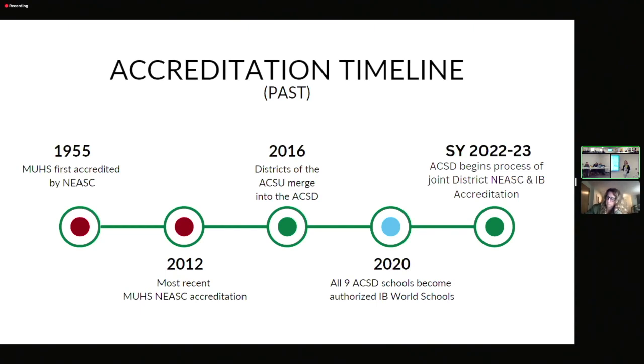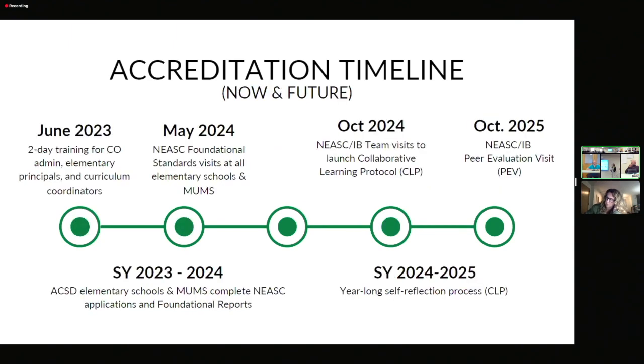So there's been a 2-year period of working with teams from both organizations, working with the board at NEASC, and I have to say they've been really responsive and really engaging, and I think there's something in this for all of us, so it's felt more like a partnership as opposed to our just jumping through someone else's hoops. In 2016, we merged into the ACSD. In 2020, all 9 schools became IB World Schools, and then this process of becoming a joint accredited district began last school year. It is a process that I've inherited in this role, but which I was invited to engage in last spring after I took this job. So I was involved at the end of last school year in it.